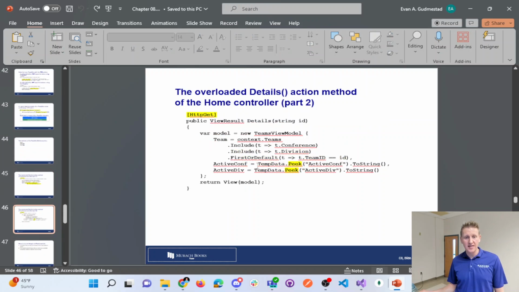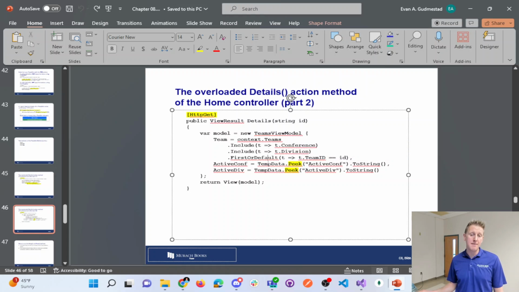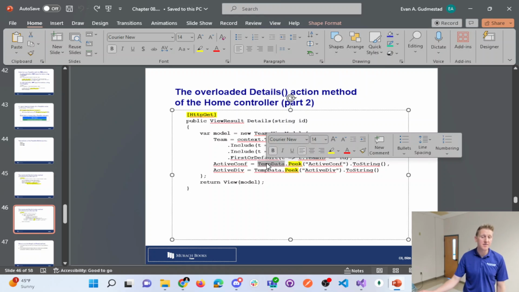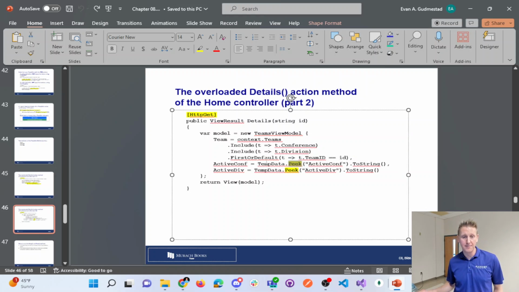And this is an example of using TempData.Peek. The Peek method that belongs to temp data is just another way of reading it without marking it as read. So Peek is a way of reading the data and then you never mark it for deletion if you peek at it.